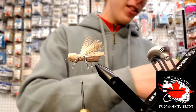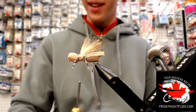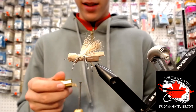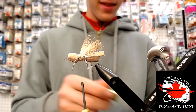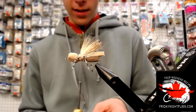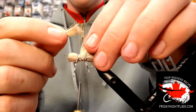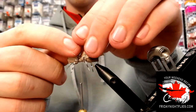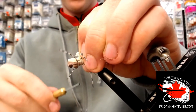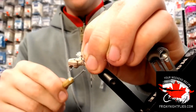Usually, I haven't had this bad of an incident yet of cutting my own thread. Oh, well. You'll go through a spurt where you can't do anything but break thread. Yep, ask poor Scotty Holmes. He went through a few. I seen him break three times on one fly and do it back-to-back flies. And then I had one night where the guys actually put some nicks in my thread, in my bobbin. And I couldn't even wrap without it breaking off. And I'm like, what the heck is going on here? And all the guys were just laughing in the background. I'm like, okay, time to swap out the bobbin. Giggling in the background.